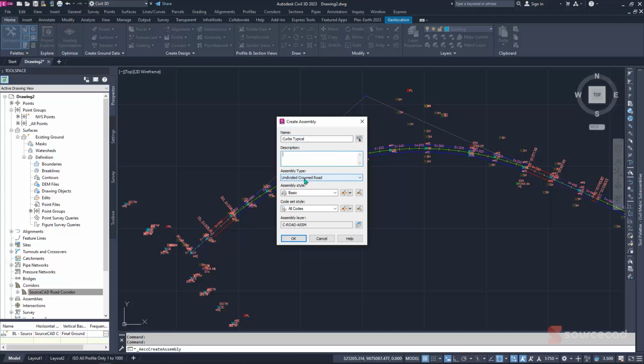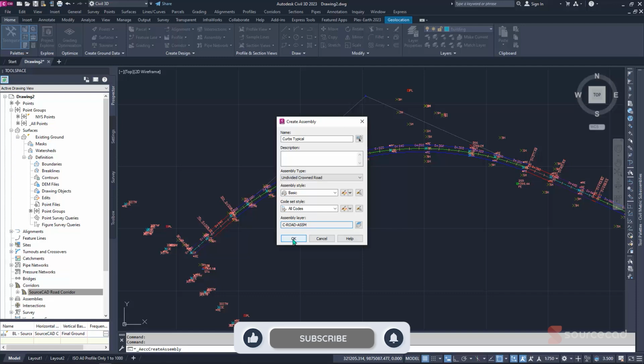I've gone into detail about this in the project files that I have attached down in the description. For our case, we're using the crown road, which is mainly two lanes, undivided. Then you're going to select the assembly style. I'm going to leave it as is, as well as the style over here. And I'm going to click on OK, with the layer being the default from Civil 3D.